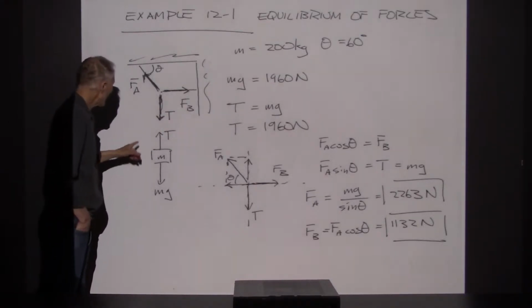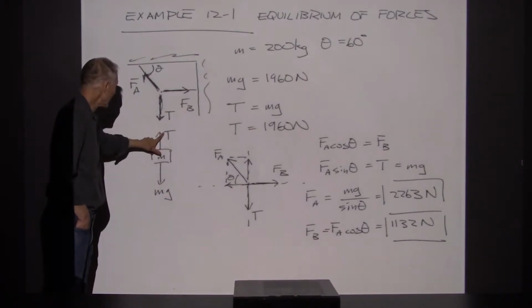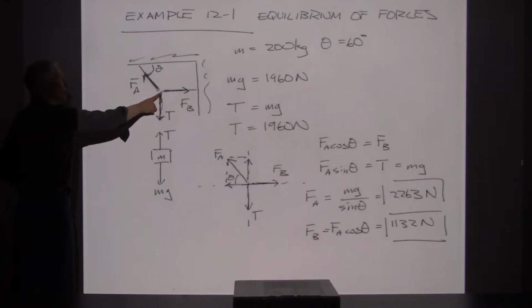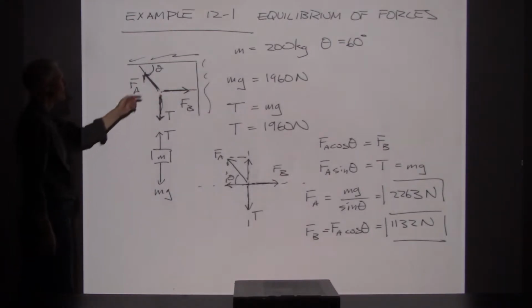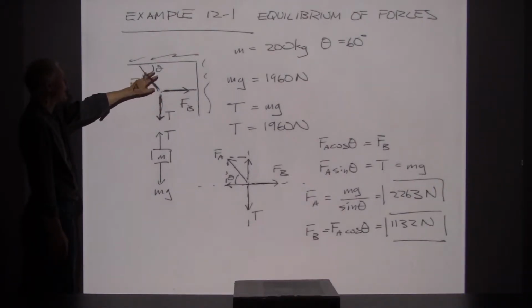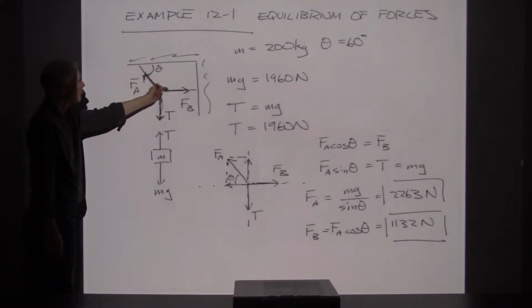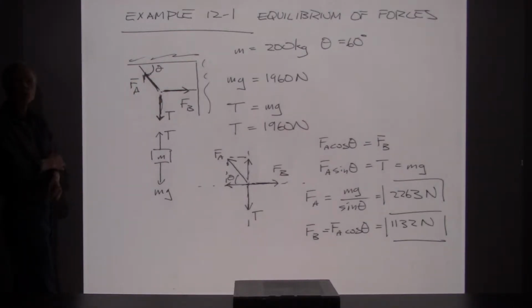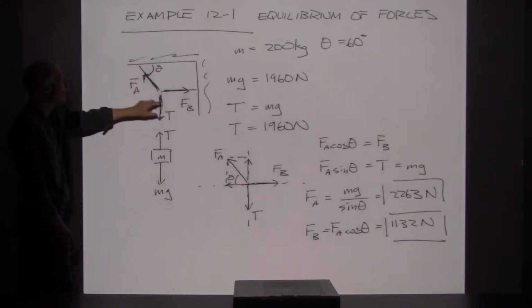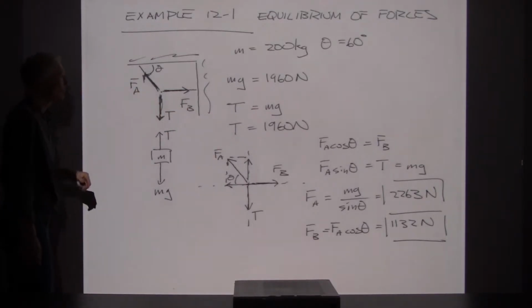Now, that takes care of one cable, but now we move on to a separate point. So now we're going to move on to this location right here, and we're going to say with a tension of 1960 newtons here, and a force A at 60 degrees, and force B, how can I make those three forces balance out? How can I maintain static equilibrium? How much force do I need? How much tension do I need in cable A? How much tension in cable B?